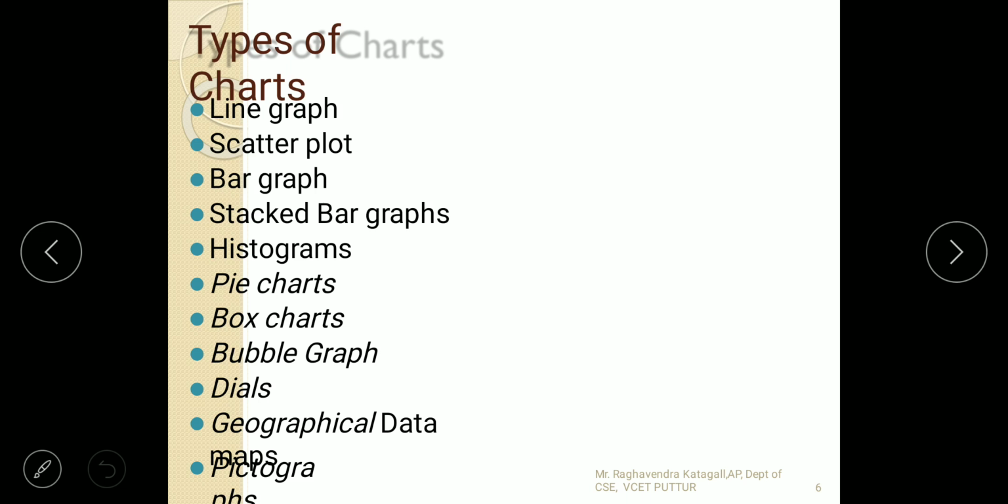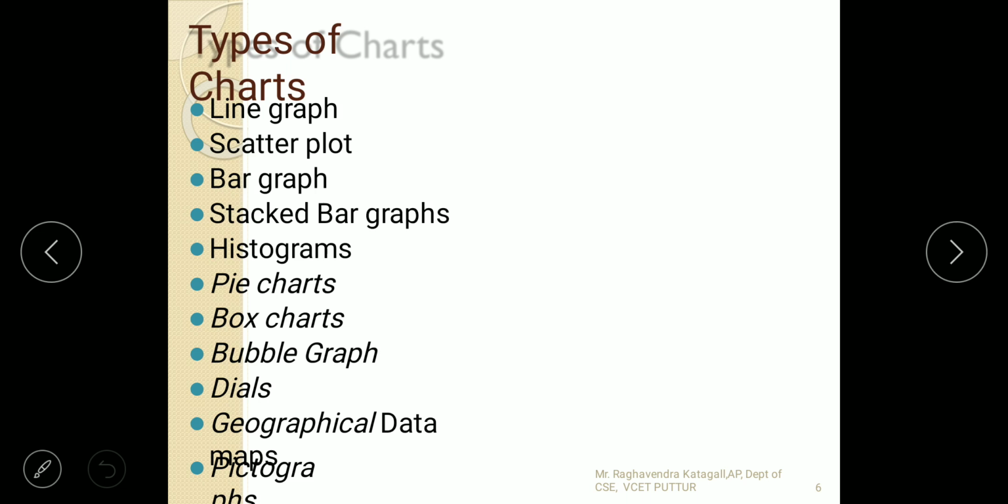Then scatter plot. So what is a scatter plot? This is another very basic and useful graphic form. It helps to reveal the relationship between two variables. And what is a bar graph? Bar graph, as you all know, shows thin, colorful, rectangular bars with their lengths being proportional to the values represented. Then stacked bar graphs. These are a particular method of doing bar graphs. Values of multiple variables are stacked here, one on top of the other. So this is an improved version of the bar graph.